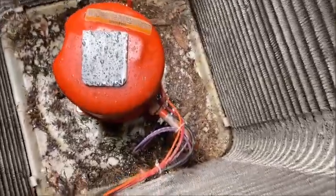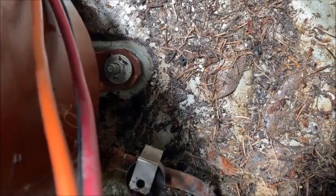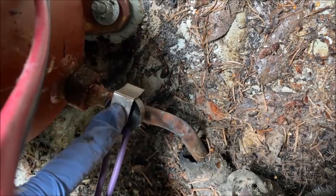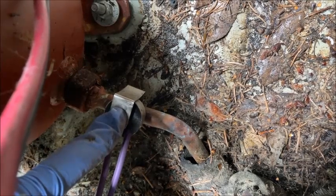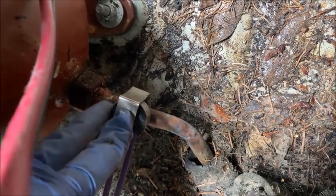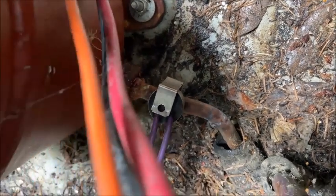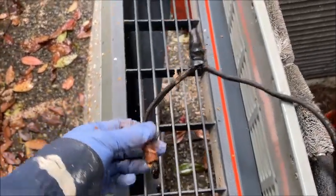Another thing I found wrong — and I don't know at what point this happened — is down here there's actually a thermostat, and this has fallen off of this pipe. What this thermostat does is prevent the sump heater from kicking on if the unit is on or at certain temperatures where it doesn't need to be. Since it had fallen off completely, the sump heater was running when it didn't need to, so there was too much use on the heater and it eventually burned out.